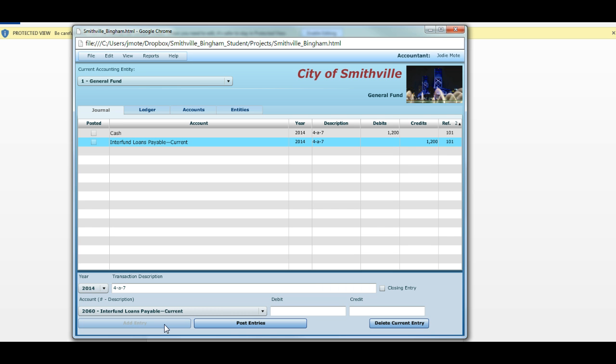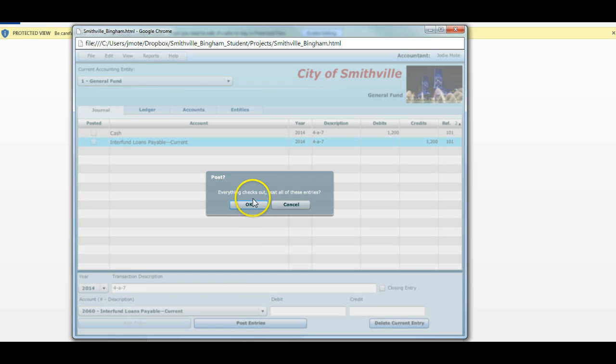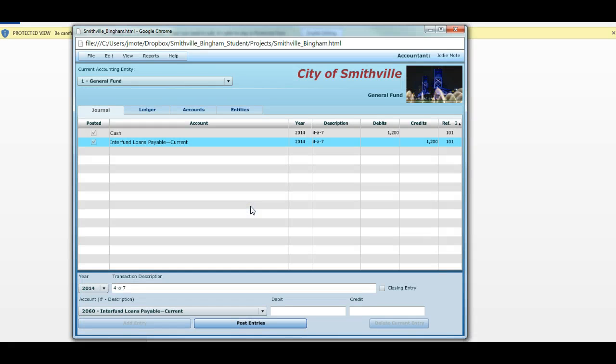So once you're done with your entry, you're going to click Post Entries, okay? And that will make sure that everything balances on a debits and credits basis, that debits equal credits, and then it will allow you to post it, okay?